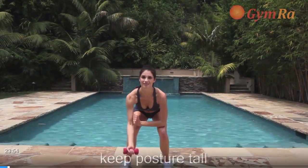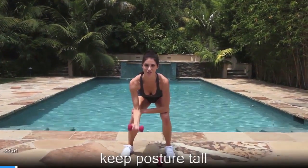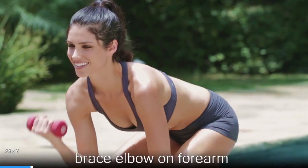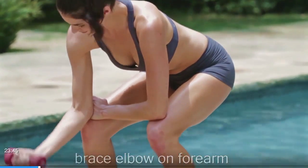Breathe evenly throughout and keep your core engaged the whole time. Make sure you do 15 reps on each side. You'll definitely be feeling it, guys. You're working your biceps in this one.